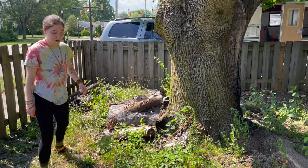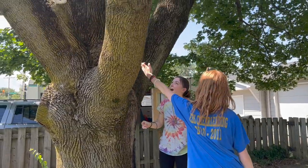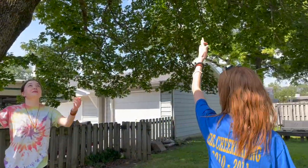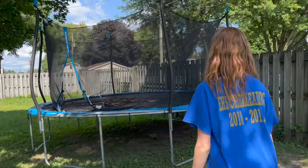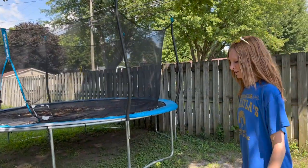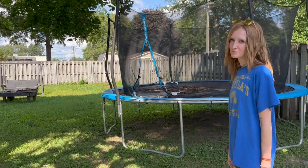I wanna move a log over so that we'll climb up on it. And it stuck out like this. That would have been perfect. And then my trampoline was over here, and I would climb all the way up, and I would jump from the tree onto the trampoline. My mom would get upset with me.